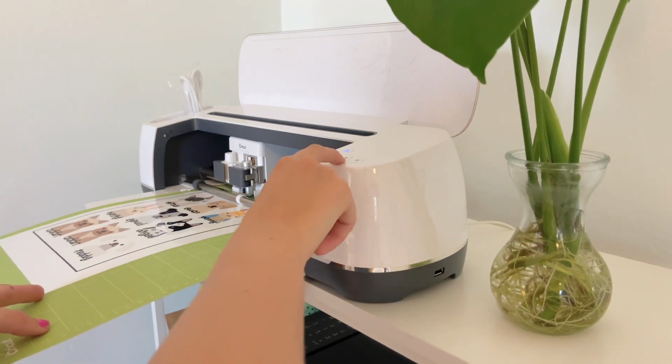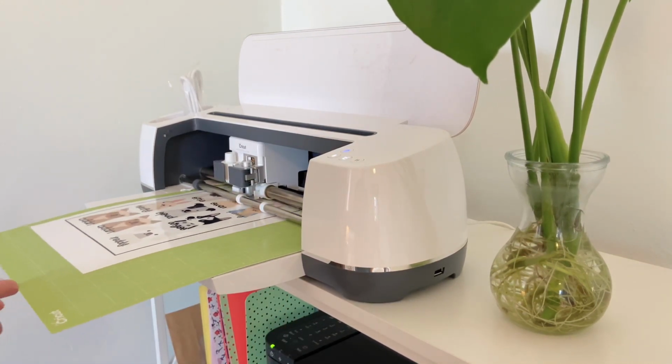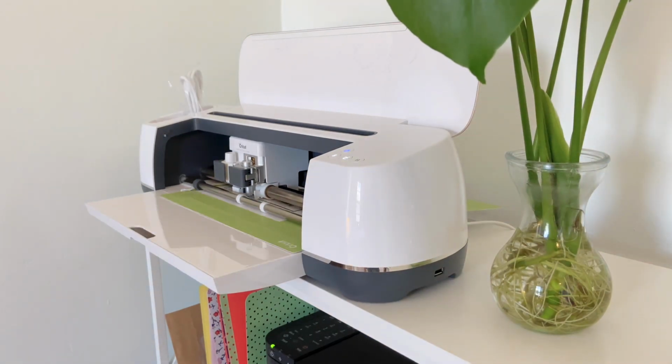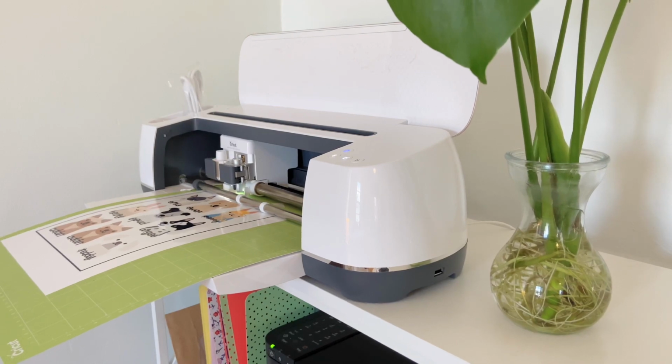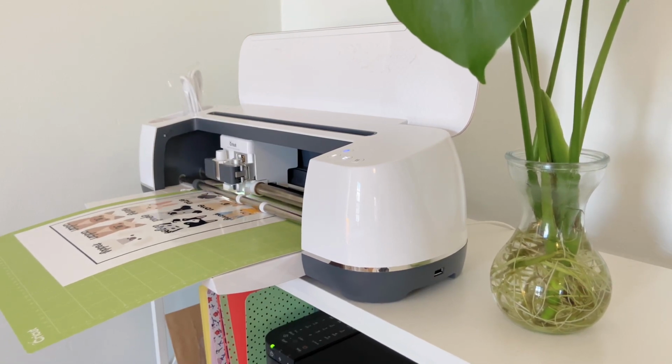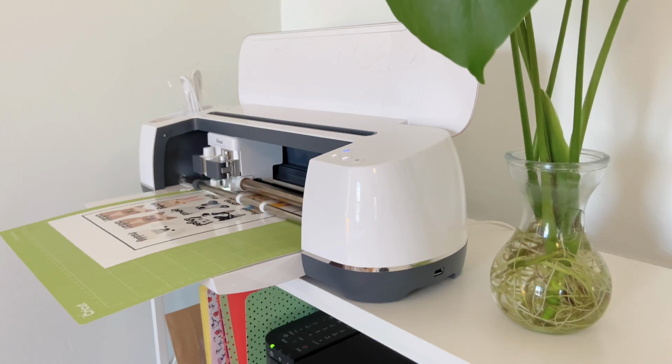There's a bunch of different Cricut options, and I think they pretty much all do the same thing. But if you're interested in starting a sticker shop, I recommend those too. The printer is not terribly expensive. It was like one of the cheapest ones I could find at Best Buy, but it really gets the job done and prints super high quality.